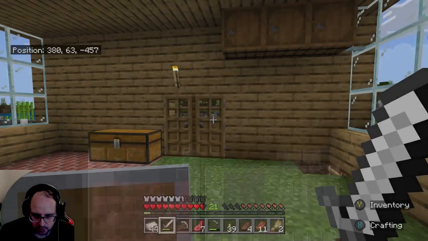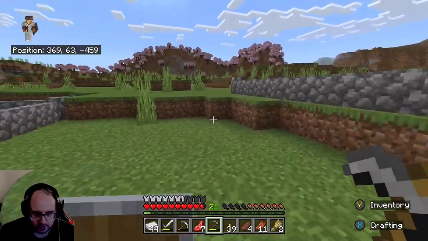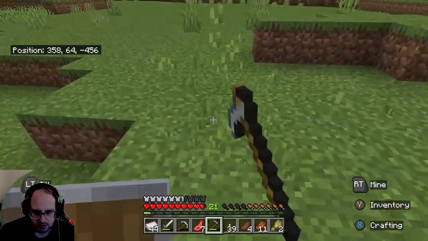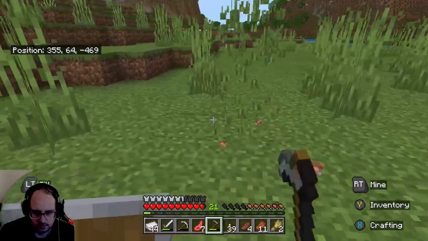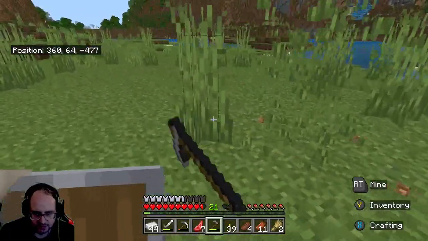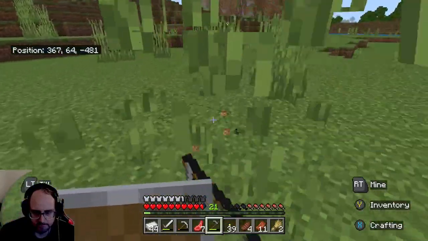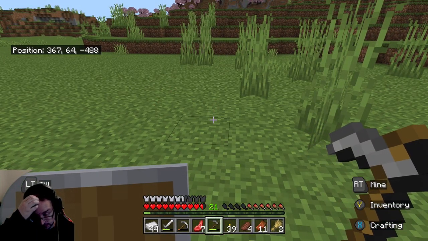But either way, we got what we wanted. Let's go and start doing things around here. Let's get some more wheat. So the best way to get wheat, or one of the ways to get wheat, is to do this. Go around, cut down this grass. So I know this is not very exciting, but it's one of the faster ways to get things. Oh, I got a nice one. Oh yeah, that felt good.